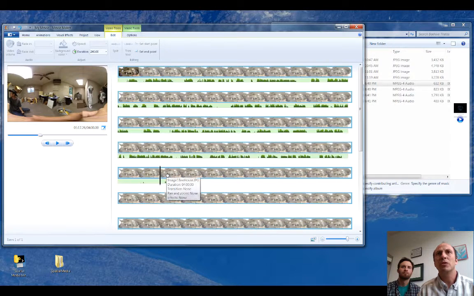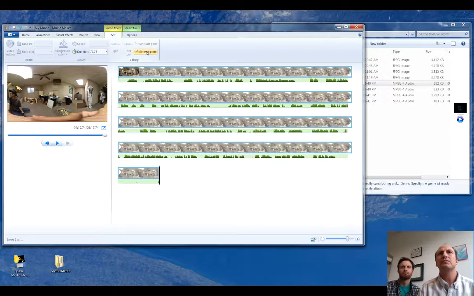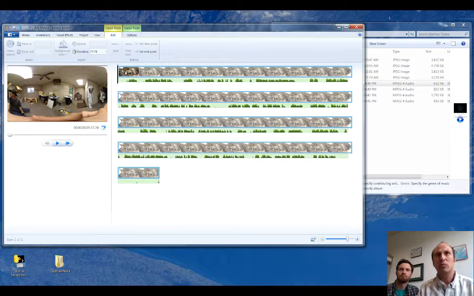So I'm going to click here to bring the cursor down here. Sometimes it won't click where I want, so I drag it there. Then I hit Set Endpoint, which is basically a trimming tool. And there we go. So I can actually try this. I can click up here, hit the space bar, and listen.